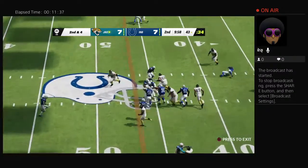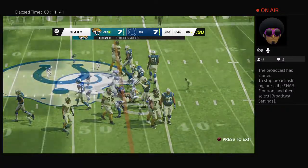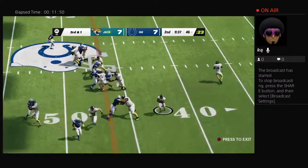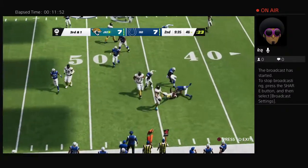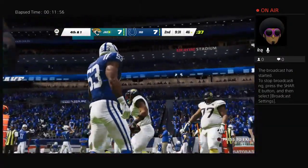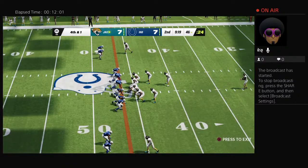Draw play, Etienne. And tackled down after a gain of 3. Leaves him with 1 yard to go on 3rd down. This offense so far on 3rd down, they've been okay. 2 for 3 thus far. They need just a yard here. It's 3rd and 1. And trying to shake free, but Etienne cannot. The defense will stop him short. No gain on the play there, and it'll bring up 4th down.